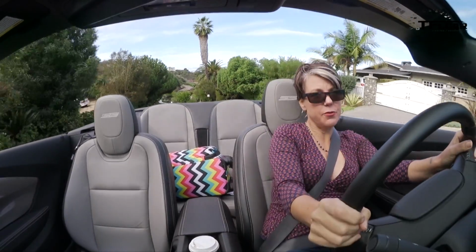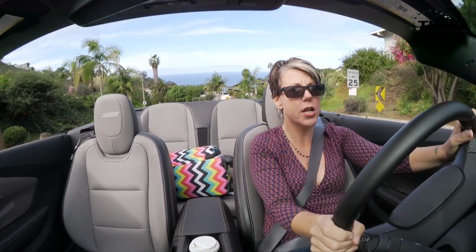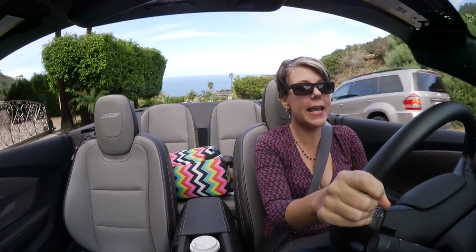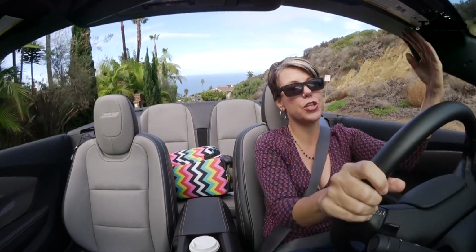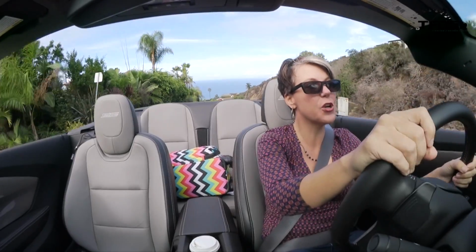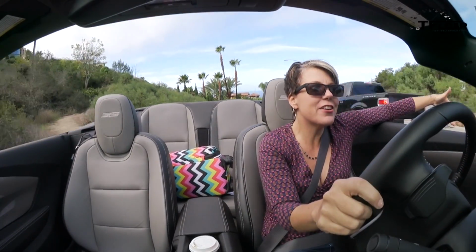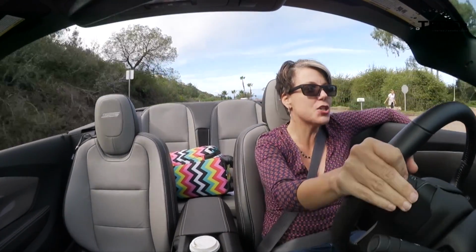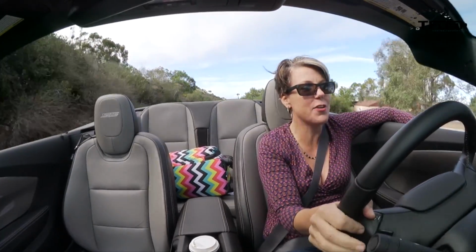Comfort-wise, these seats are pretty comfortable, although there's not a ton of side bolster support. I feel like I'm sitting in a bathtub though. Now I can move my seat up. I've got a power adjustable seat, but because this windshield breaks so far back, my sight line is severely obstructed. So, you know, it's uncomfortable. You always want to hang your hand out your bitchin' Camaro and look pretty cool, but I can't do that because I sit so far down in the car that it's just not very comfortable.